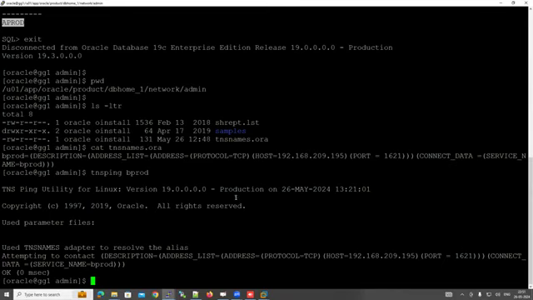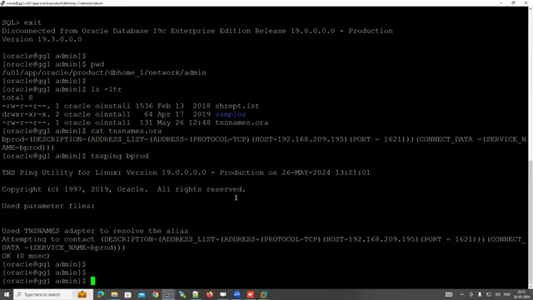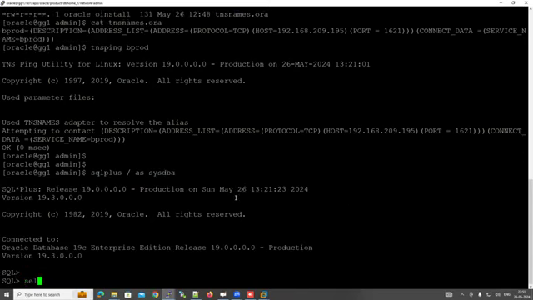Now I want to create the database link, DB link from A to B. sqlplus as sysdba. Select name from v$database.